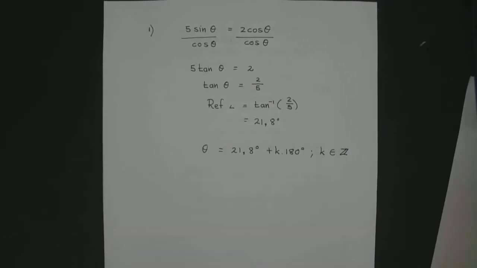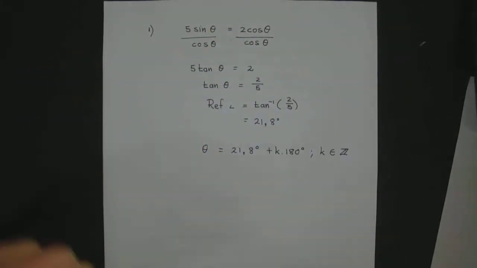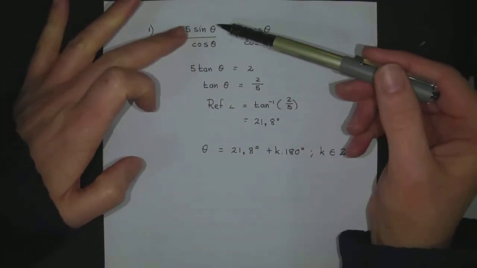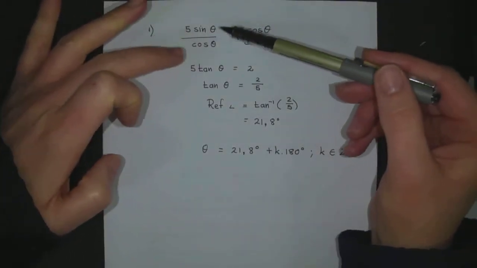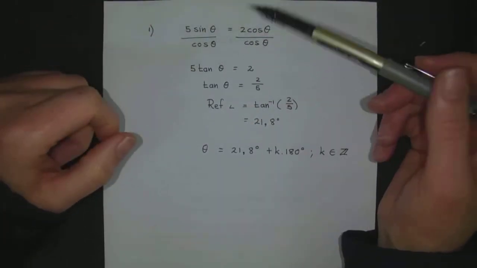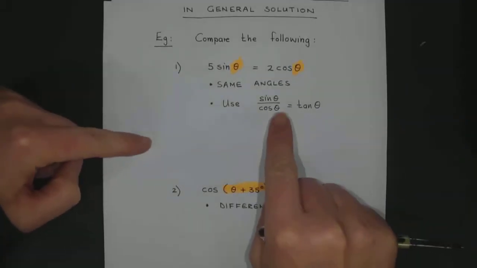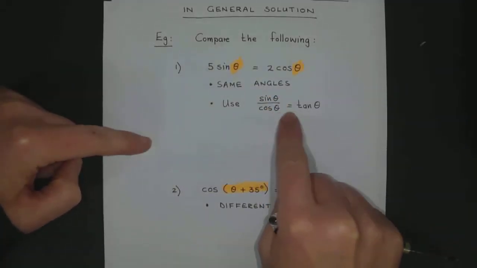So this is something Mrs. Prinsloo has done with you before, pretty easy and straightforward, only allowed if the angles are the same. Now the reason it's only allowed if the angles are the same is if I put the sine of theta over the cos of alpha, for instance, that is never going to be equal to the tan of theta. To be able to use this identity, please note the angles must be the same.